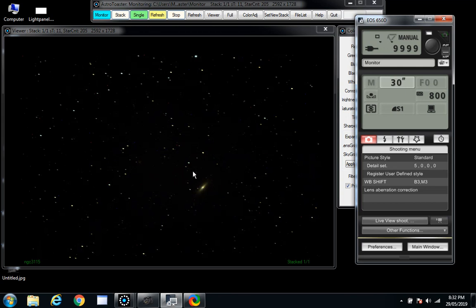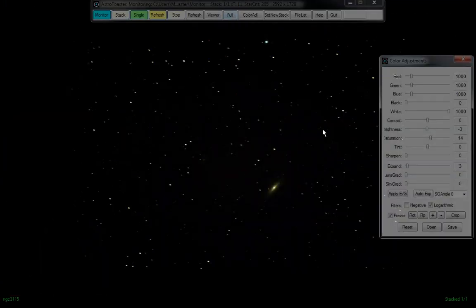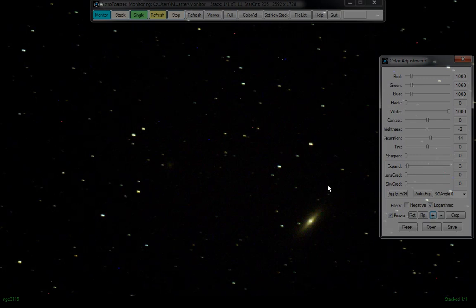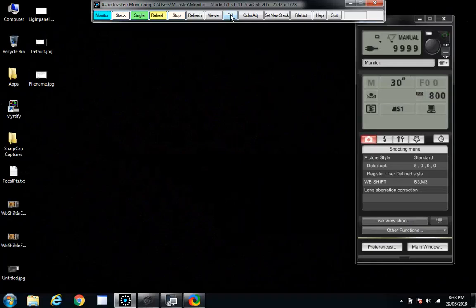And again, I'm not bang on with my go-tos, and I don't really care. Because I'm basically looking at stuff, all right, this is EAA, or video astronomy, rather than particularly making pretty pictures. So if I zoom in several times, you only have to click that once, by the way, there's a fuzzy there too, you can see one. It looks like I had some sort of a bounce going on too. I can see a double step bounce going on. That's a bit odd. I'll shoot it again. So out of full screen.